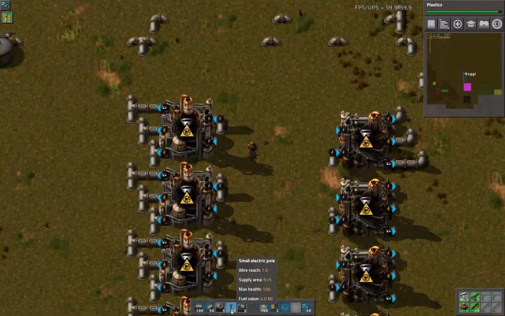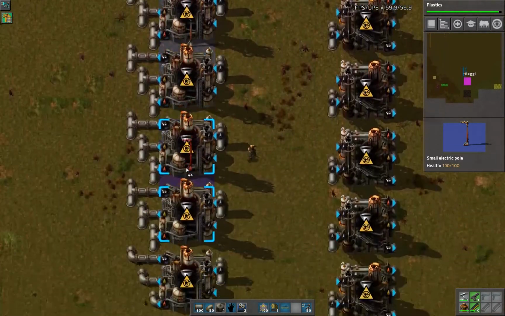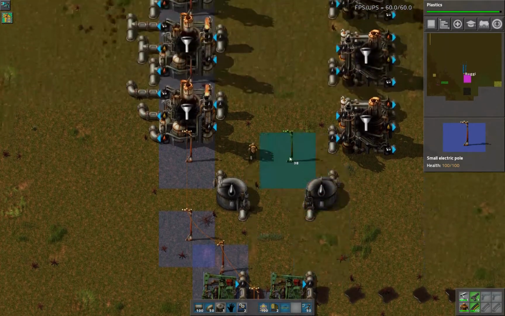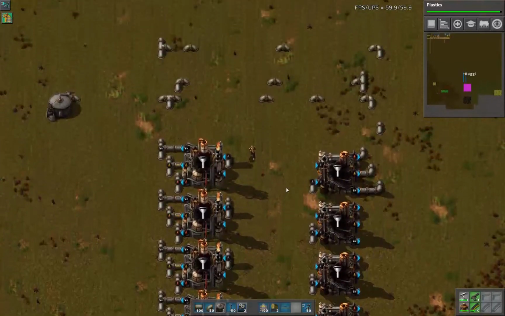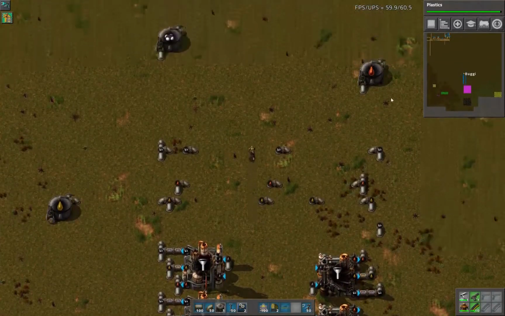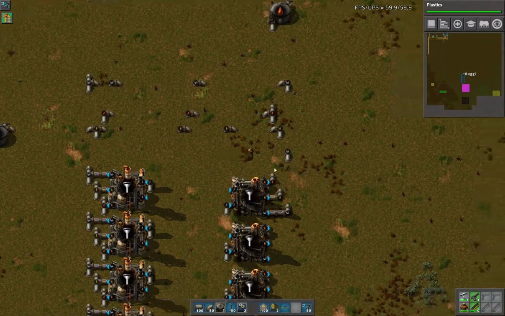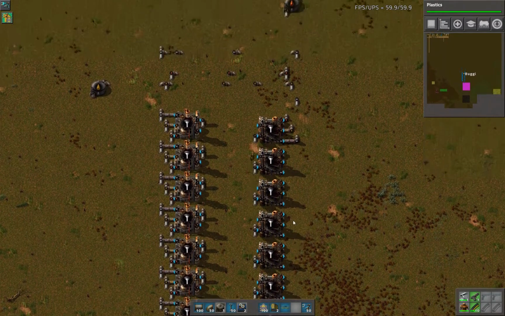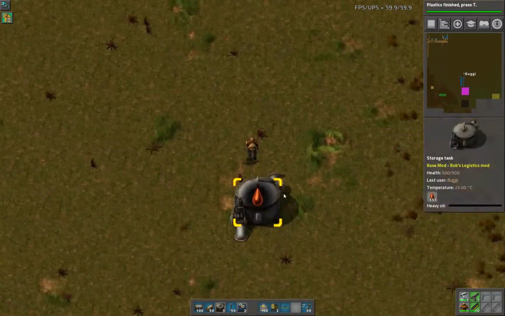So I want to get all of this stuff powered. Make sure everything's going where we want it to. Light oil, heavy oil, petroleum gas. Okay. And then I'll do the pipes and stuff for this side between episodes, because we have a little bit more that we need to get done.